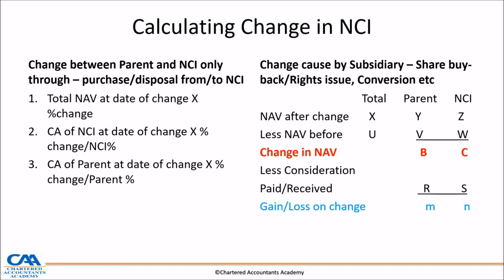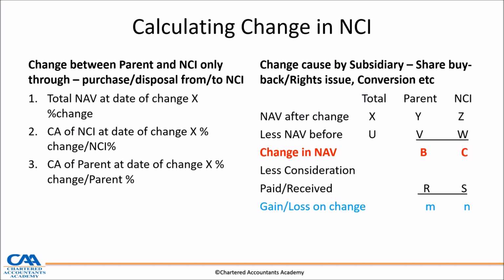Now, how do we calculate the change in NCI? It is very important to note that the calculation differs based on who caused the change. There are what we call direct changes, which are transactions between parent and NCI. Those are easy to deal with. But where the change is driven by the activities of the investee, the subsidiary, issue of new shares to anyone, either to the parent or the NCI or to everybody, the calculation of the change is special.